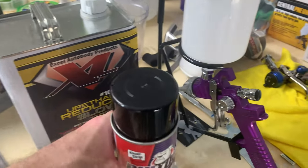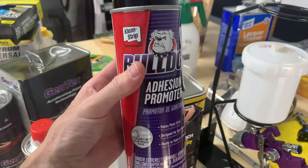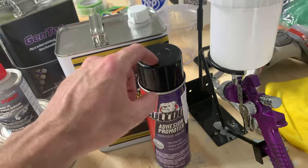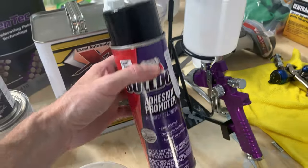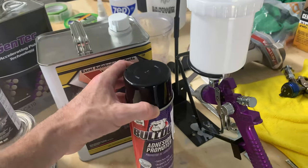And then before the primer goes on, I do have this adhesion promoter for the plastic. This Bulldog by CleanStrip seems to be the most popular brand. They come in an aerosol can. You can actually get it to spray out of the gun as well. But the aerosol can actually sprays in a nice big fan pattern, so it sprays really well. So that's what I went with.